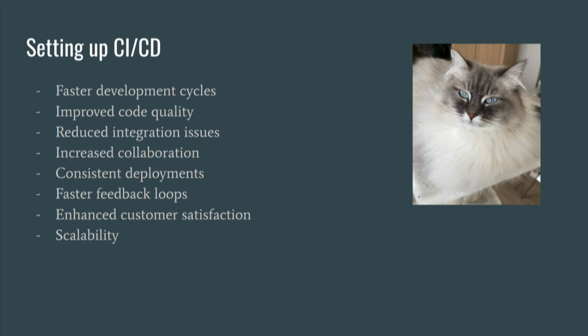So the idea behind this, I have a lot of points here, but the idea is that you want faster releases because of many reasons. You want the code to be validated all the time. You want to identify conflicts sooner. You want feedback as soon as possible. It's easier to collaborate when the code is out there. Customers can also be happier if you have fast and reliable releases. It's also easy to scale without dropping quality.